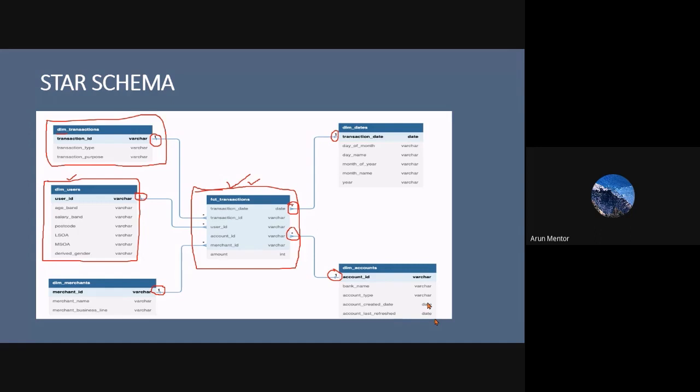A database schema is nothing but a blueprint for how the data is stored and managed in a database. So if we understand these different schemas, they might help us improve data performance, security and scalability.